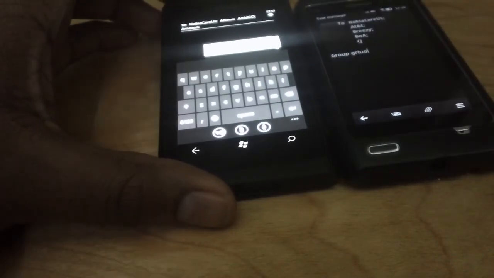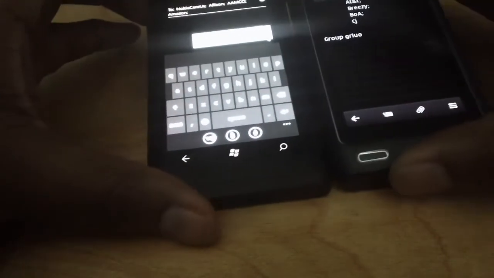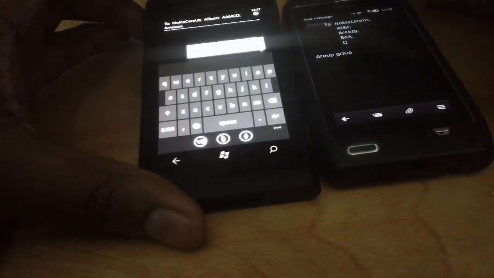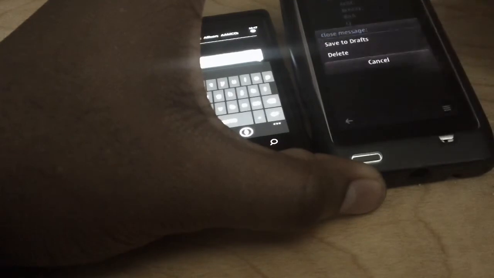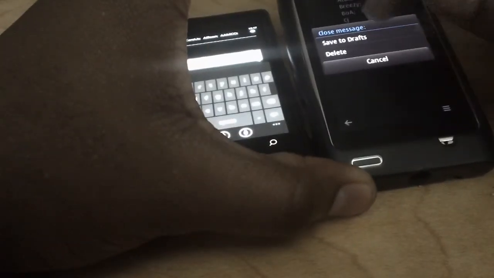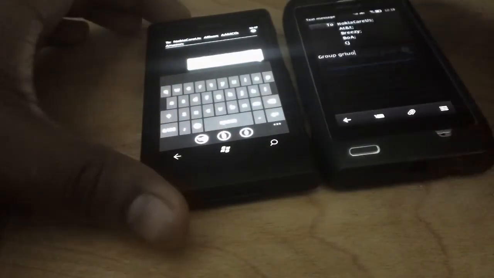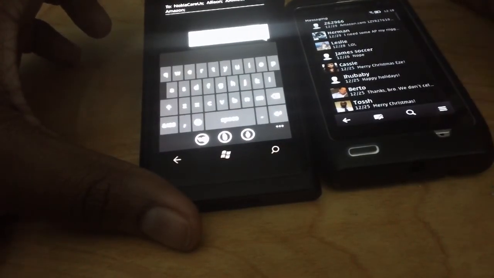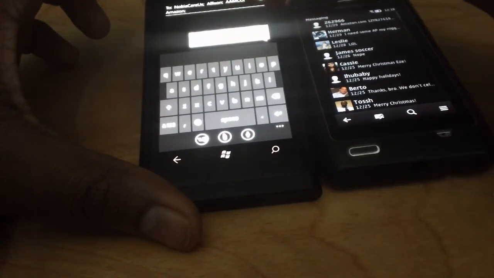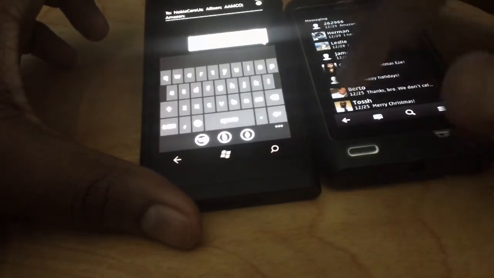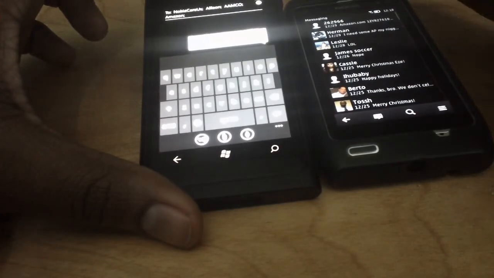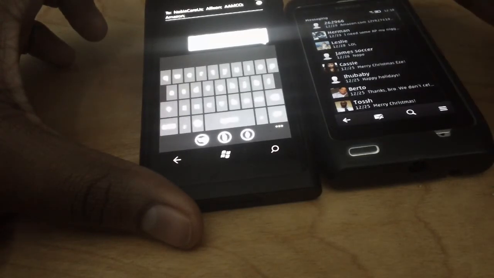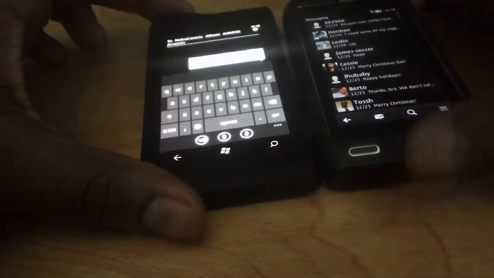What else? Another nice feature that the N8 has that the Lumia 800 doesn't have is save the drafts. You can go back and save a picture to your drafts. However, on your Lumia device, once you go back, it doesn't save that message. There's no drafts. Once you go out of your messaging, that message you typed is gone. So if you want to type a message, if you're not ready to send it, it's advisable to wait until you're ready, because there is no save the draft feature on a Lumia 800.